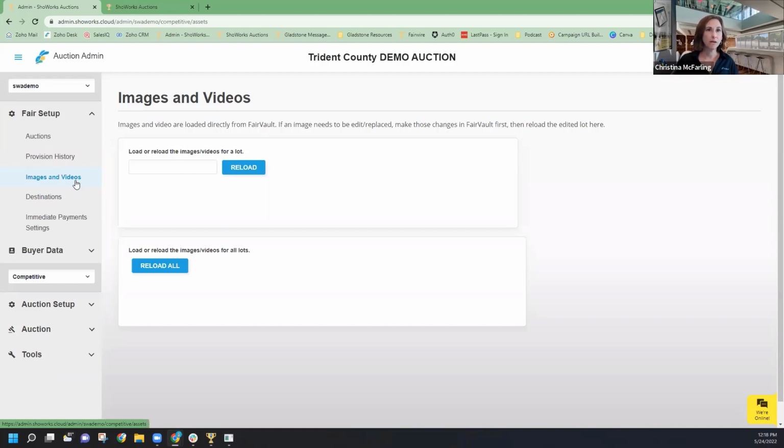Fairs can also go in and do load those images themselves through the FairVault administration windows. Once those images are loaded, or even if you have one image loaded and you want to see it on the site, you can click reload all.